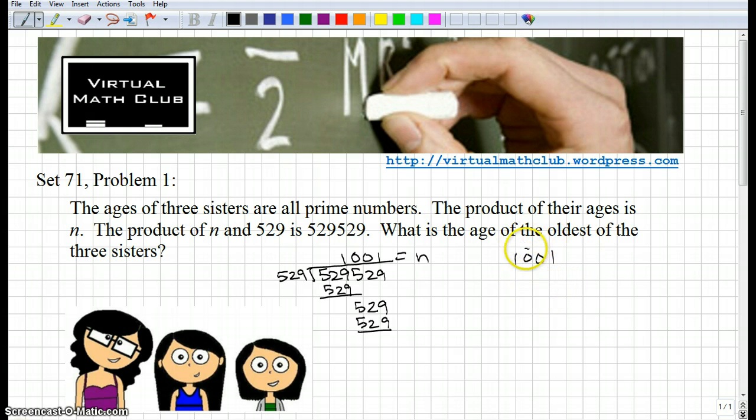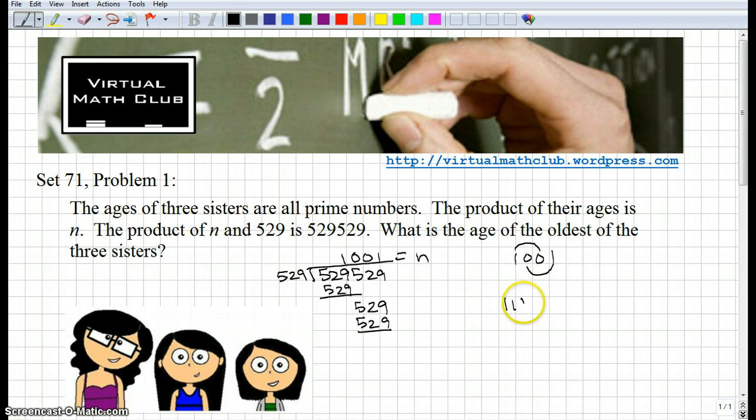But what I'm seeing is that if I add up the alternate digits and then subtract those two sums, I get 0. And there's a divisibility rule for 11, which says that if you take the difference of the sums of the alternate digits, and it's equal to 0 or a multiple of 11, then the whole number is a multiple of 11. So I add the alternate digits, 1 and 0 and 1, subtract those, I get 0. So I know this number is divisible by 11.